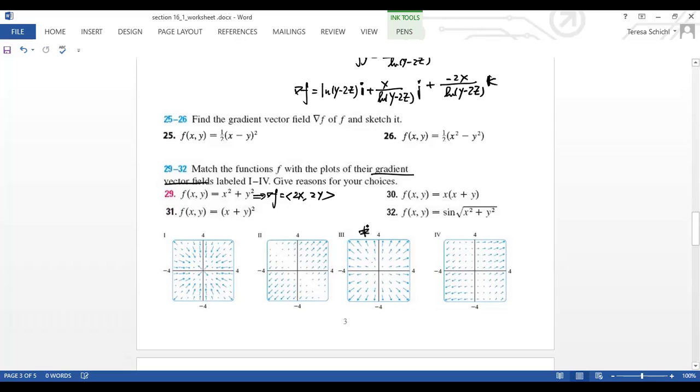So if you plot it, then you will find out this is the one, right? So this is number 29. You will get a graph like this. Okay, so you can try to do the others, but first make sure you get the del f, the gradient vectors here, right? All right, so this is a pretty simple assignment, and basically it tries to emphasize what the gradient is, what the vector field is, and how you graph it, or how you use the software to graph it.